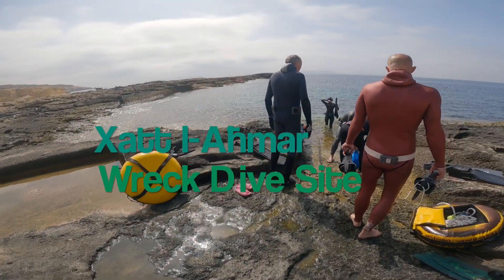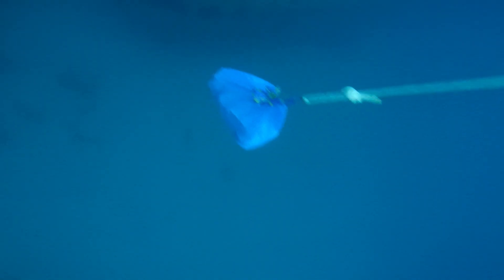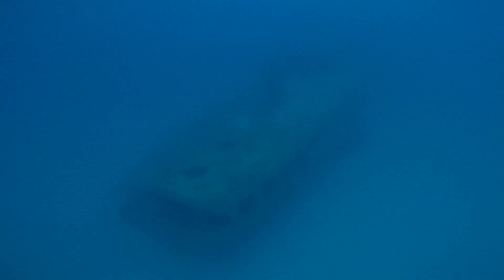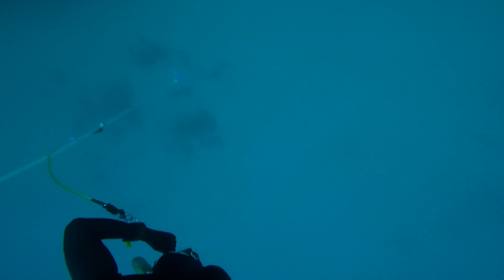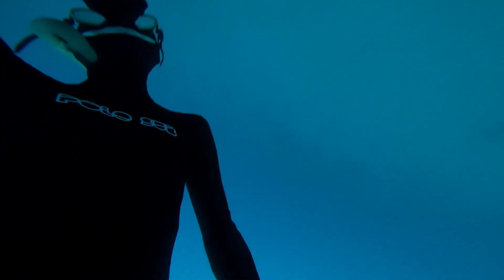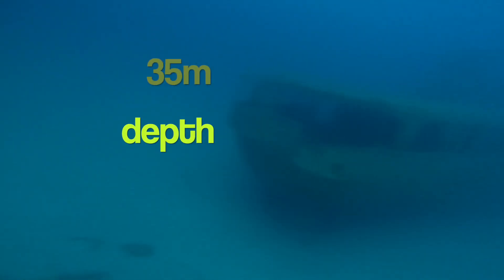The last few days we were freediving on the south side of the island. There were three shipwrecks sunken along the coastline nearby each other, marked by those big yellow buoys. The shipwrecks lie very deep — 40 to 45 meters. The one I saw a few times started at 32 meters, with the deck at 35 and the lowest part at 45 meters. I managed to dive to 35 meters and recorded the wreck. I was very happy and proud of myself because I could go that deep on a single breath and see this big sunken ship hidden from everyone's eyes on the surface. I love to see these kinds of places — mysterious, inaccessible to many, difficult to explore. Obviously it was too deep for me to fully explore the wreck while freediving.